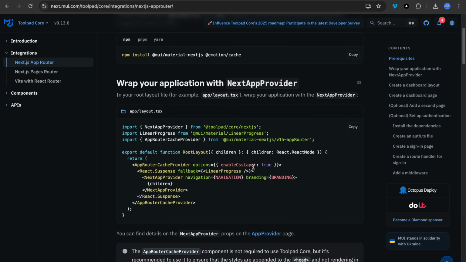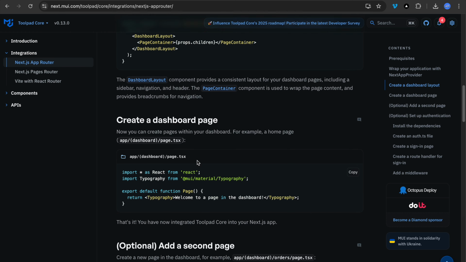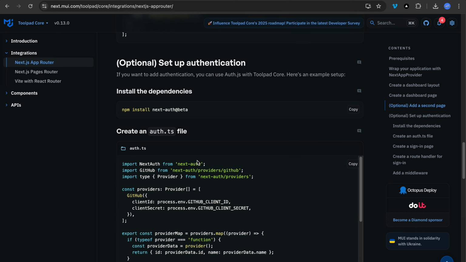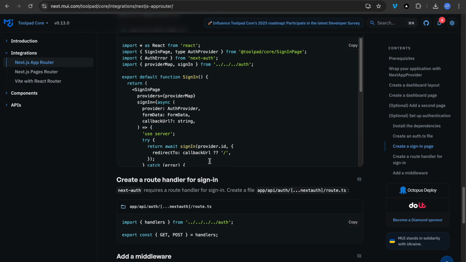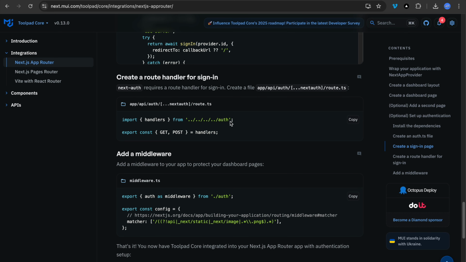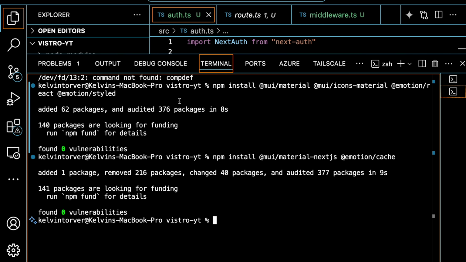The next step over here is in our layout, we should create a file like this and import the Next app provider from this step, and then from there we can start creating our dashboard. But since we want to integrate authentication over here, and we have started the integration of authentication already, we have to copy this code over here to our middleware. So let's go ahead and copy this. We already copied this upper part. So let's go ahead and copy this one.